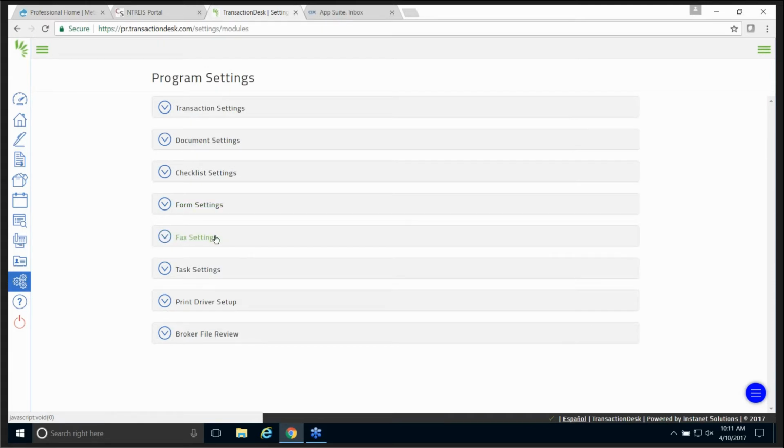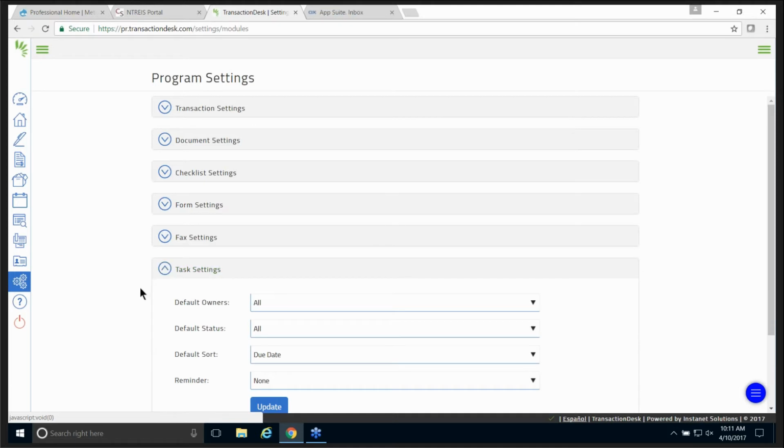And then down here is the fax settings. This system does have faxing capability built into it. You do not have a phone number. I get that question a lot in class, is what is my phone number to receive a fax? It doesn't work that way. The fax cover sheet that you send to people has a phone number on it, and it reads a 2D barcode on it and knows that, okay, it goes under this agent or this broker into this transaction. So it uses the same phone numbers or phone number, I'm not sure how many they have there, to put it into a transaction.